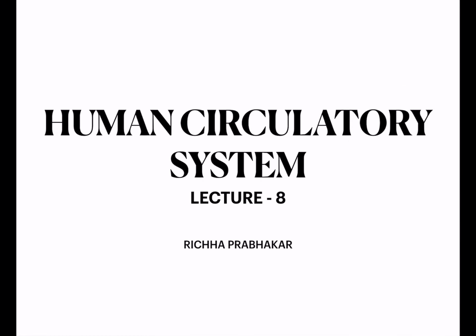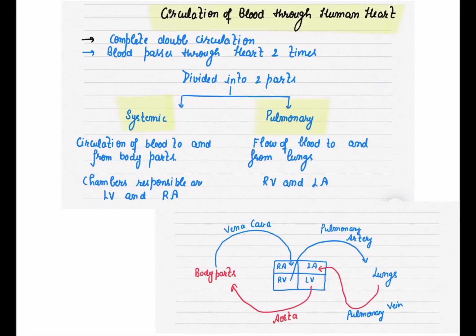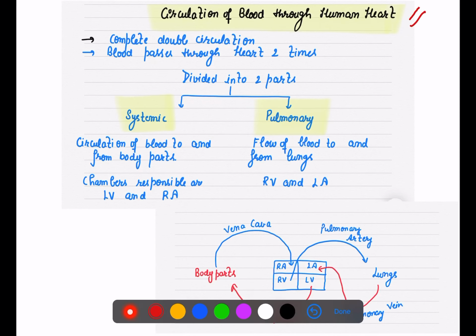So, in our previous lecture, we talked about the internal structure of the heart. Today's lecture is a very understanding lecture. It is very important for you to understand how our heart works. We have just talked about the internal structure of the heart, but today we will talk about the conductive system, and how our heart is able to perform its function. We will see the types of circulation, right? So two topics I'm going to take today. First, I will talk about the circulation of blood through the human heart.